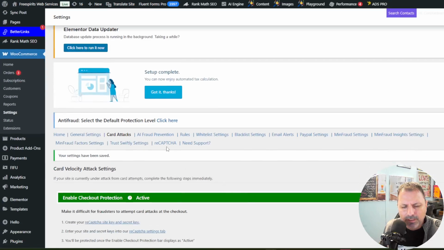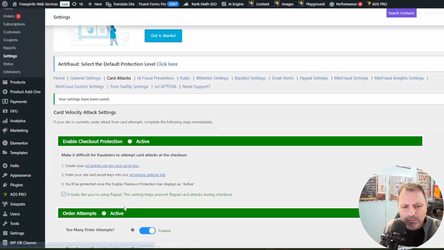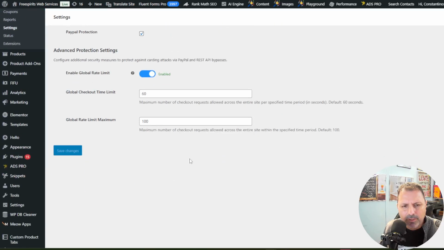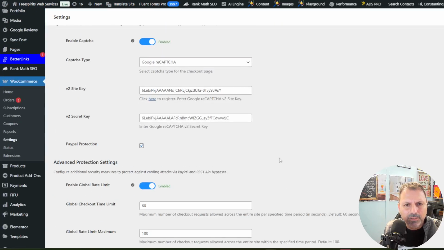Something very important is to go and add the reCAPTCHA over here. You're gonna see that there are over here two cart attacks. There is information on how you can do that, and you can easily move to the reCAPTCHA page from Google and just get your key and your site key. As you see here, I got my key and my site key over here already. Okay, I have already added them.